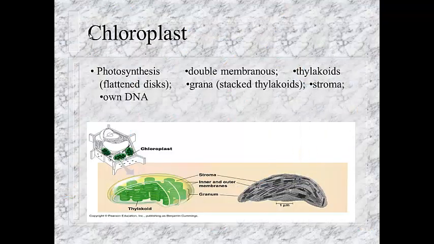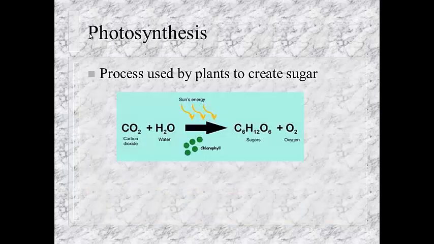Okay, photosynthesis is done in the last organelle we're going to deal with, which is the chloroplast. It has a pigment called chlorophyll that's able to capture sunlight energy and convert it into usable sugars. So you can copy that down here, and then we'll look at the actual process. The process looks like this. Its whole goal is to take CO2 from the atmosphere and water from the ground, and use the energy from the sun to catalyze it into sugars that it can use, and oxygen.